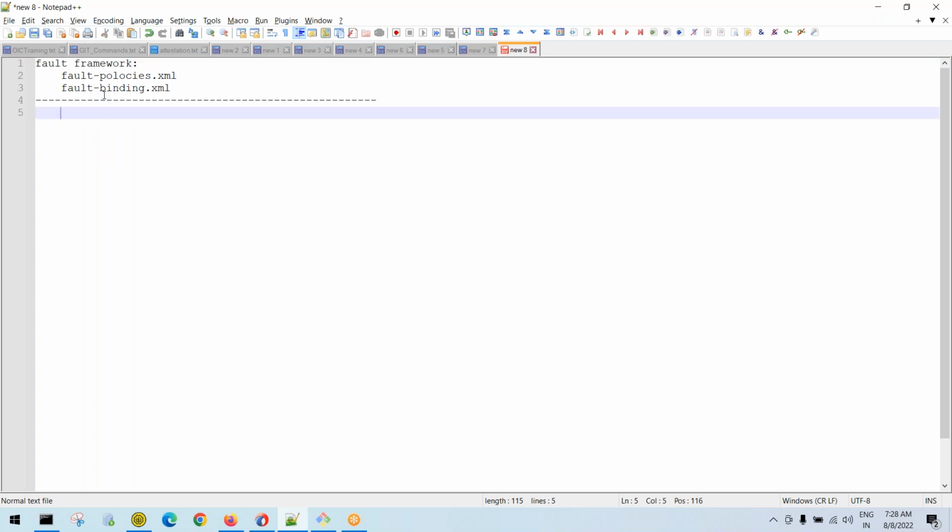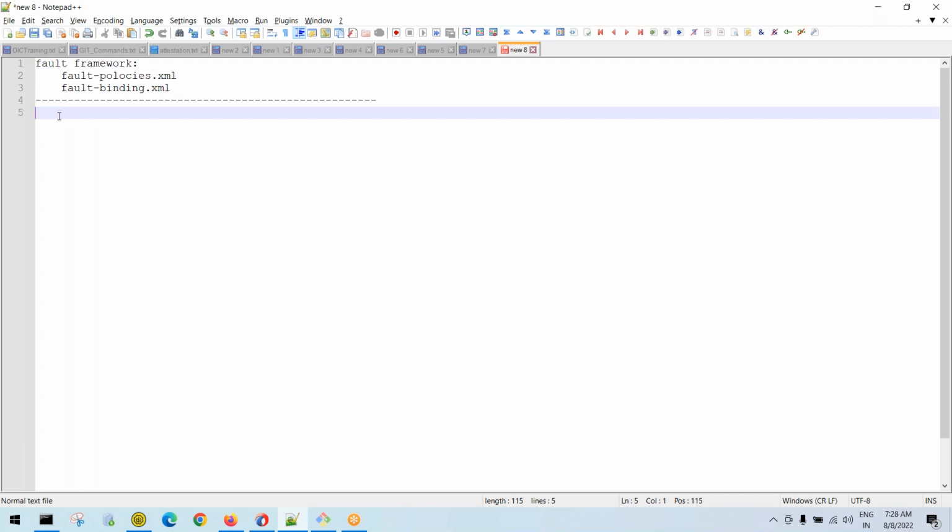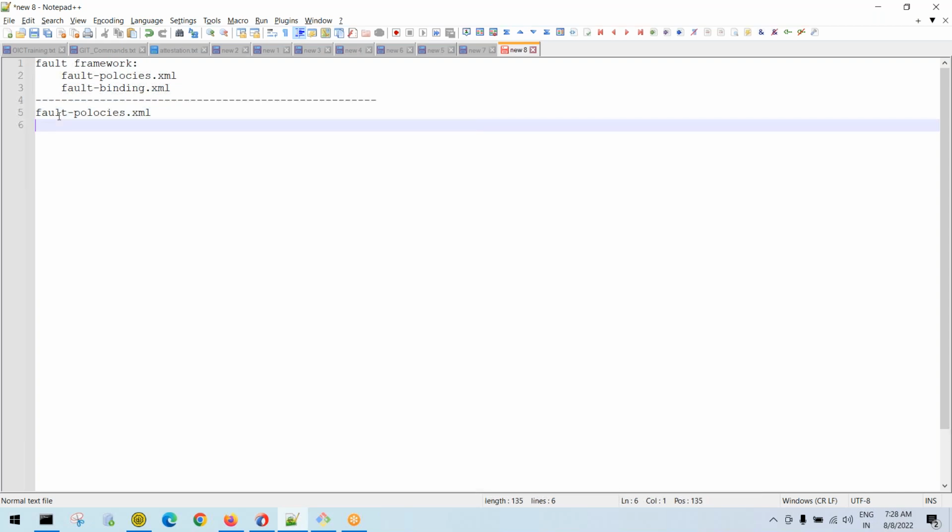Here there are two important files: faultpolicies.xml and faultbindings.xml. I will talk about faultpolicies.xml first. For this file, we do everything through graphical configuration, guys, but anyway you need to understand how this file works and how it gets operated. In this fault policies file, we can define a fault policy.